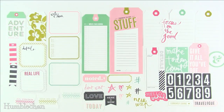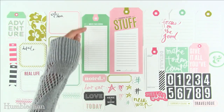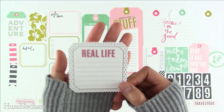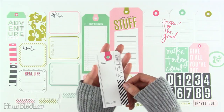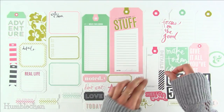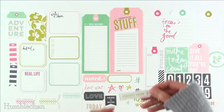I really like this very large tag one that says "things to do, stuff" and down here it says "noted" with space for the date. This one says "number one, write this down" with numbers alongside from 1 to 22 so you can list things. I like these journaling spots, especially one that says "real life" with polka dots around the edge — so cute. And I really like this tag design that says "details" alongside it, then "love this moment" with space to write something and today's date. Then there are tags with journaling lines — "focus on the good," "make today count," "give it all you've got," and down here "currently loving."